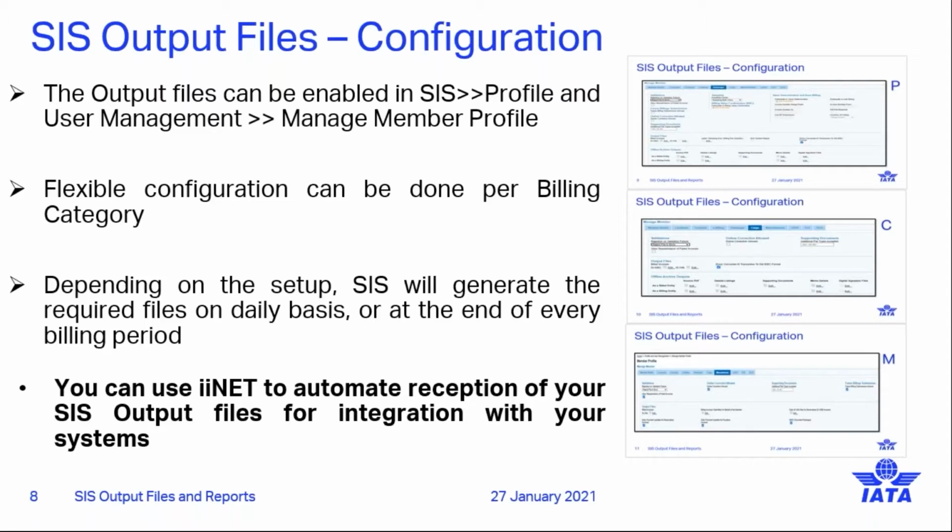Additionally, I would like to highlight and remind you here that you can use IINet to automate the reception of your SIS output files for integration with your systems. It is important to note that when you activate the output files, when you enable them in the configuration that I just showed you now in the SIS member profile, these files will not have a retroactive effect. This will mean that when you choose to activate, you will only receive the output files for future periods.